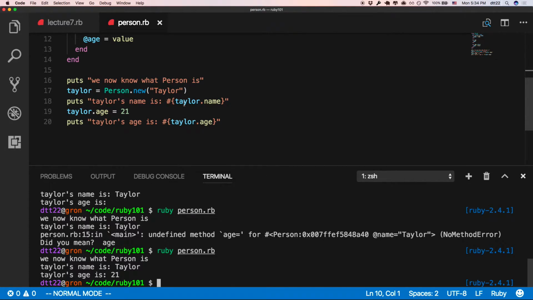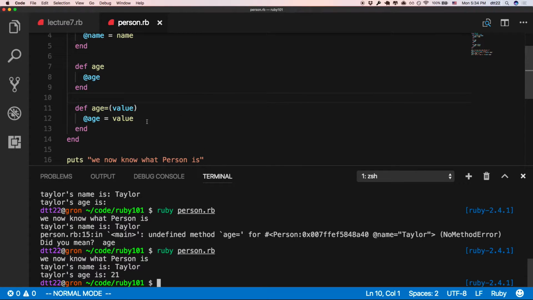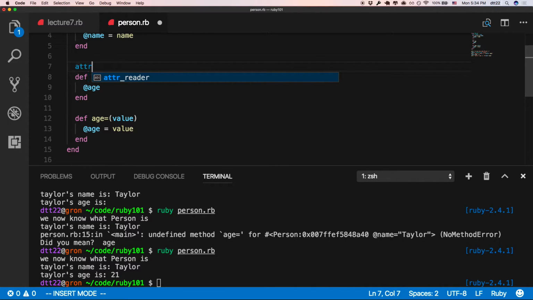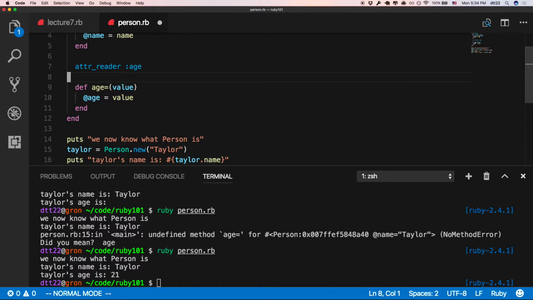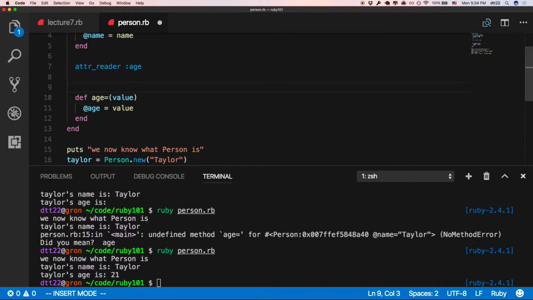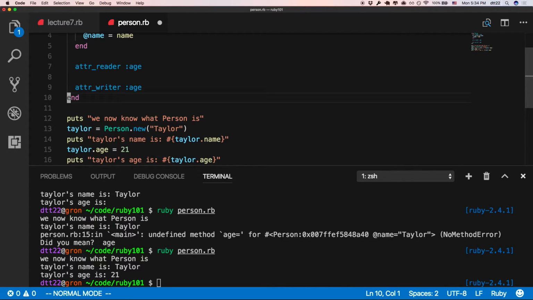Okay? So, however, you already know that we do this so often here, I change this to one line. What is it? attr_reader age. So these 3 lines can disappear. You can change this line to what? attr_writer, and then pass in age, and these 3 lines disappear.